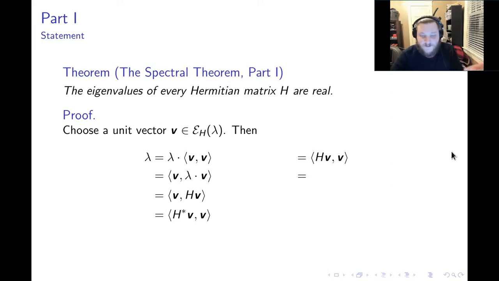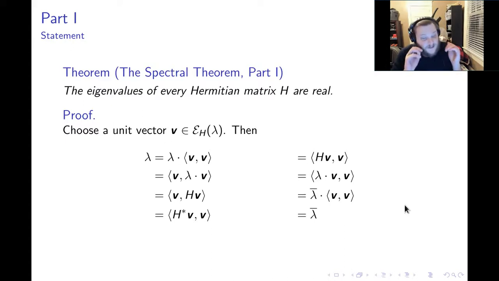Well, H times V, we already know, is equal to lambda times V. So we've gone through all this trouble to move lambda from the right-hand side of our inner product to the left-hand side. And now we know that we can factor out scalars from the first slot of an inner product, but when we do that, it's not the scalar that factors out, it's its conjugate that factors out. And now we're looking at the conjugate of lambda multiplied by V inner product with V. But again, V in this situation is a unit vector, so the inner product of V with itself is equal to 1. So ultimately, we're just looking at the conjugate of lambda here.